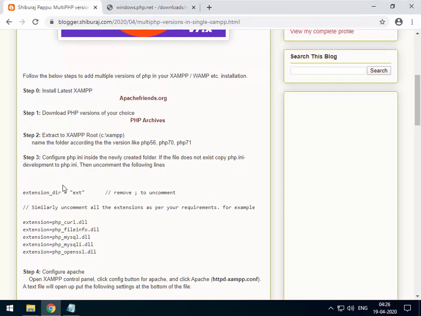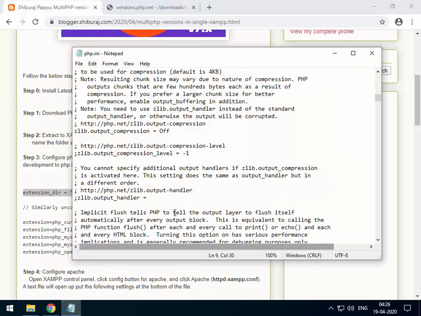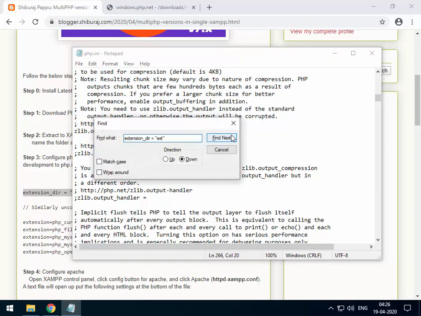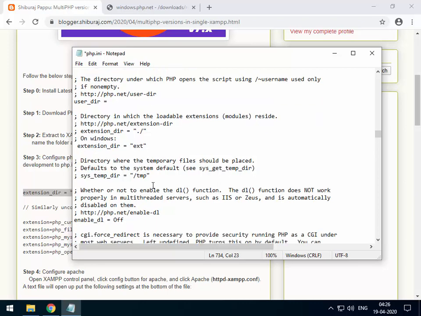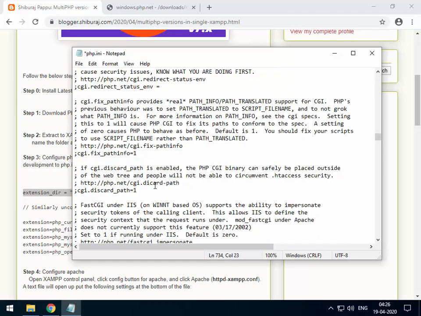Okay, so in step 3 I want to enable this particular line. Okay, so basically that line will be commented out. Let me just search it, and you can see right now it is commented, right? So I just have to remove that semicolon, and now it is uncommented. Okay, so till here it's fine, but in many cases depending on what application you're building, you may also like to enable some of the extensions.